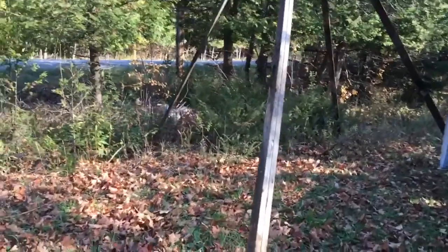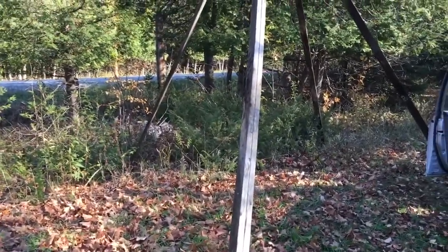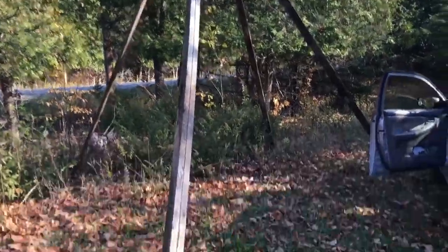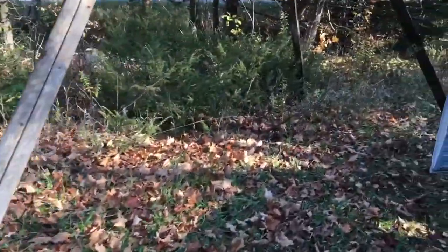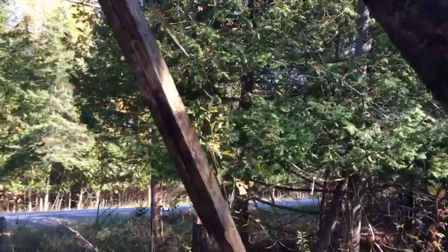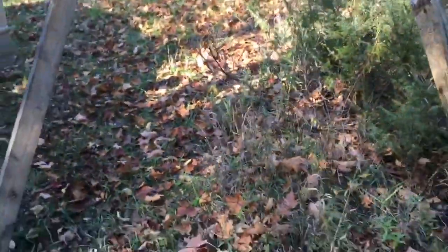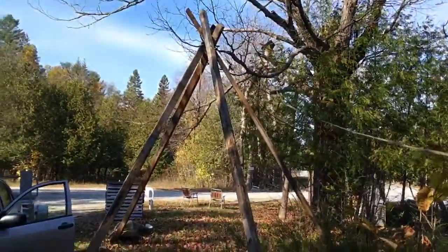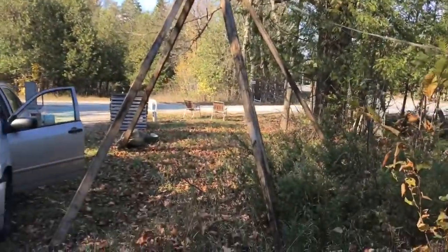I've got it over in the corner — it might not be in the right place, we'll have to see what we can do about this. But I did it by myself. I used the rope to the tree, put this pole to the back of my tire, another pole down in there. So now there'll be a bus shelter teepee.